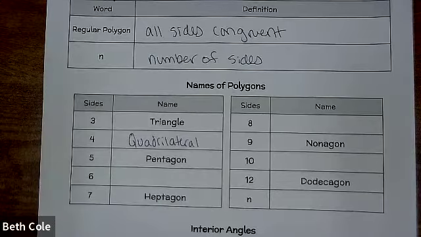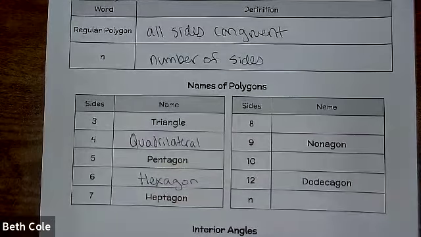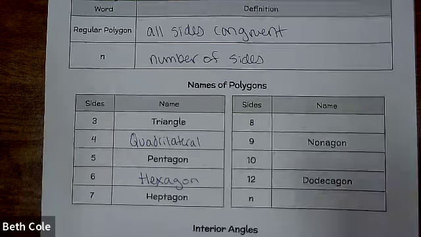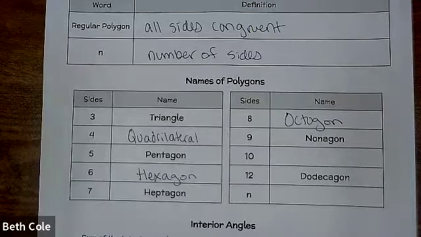Pentagon is 5. You know, like the Pentagon building, and it has 5 sides. Crazy, right? All right. 6 is a hexagon. Seven is called a heptagon. Do you know what 8 is? What the prefix for 8 is? Think like an animal with 8 legs. Like an octopus. So what do we call it? A shape? Yeah, octagon. Like a stop sign is an octagon.